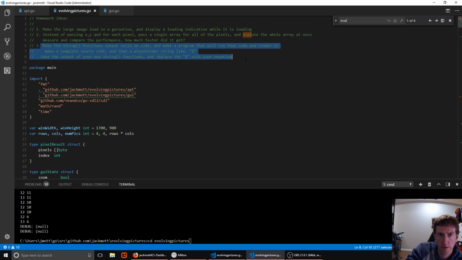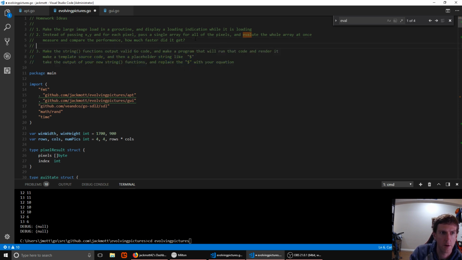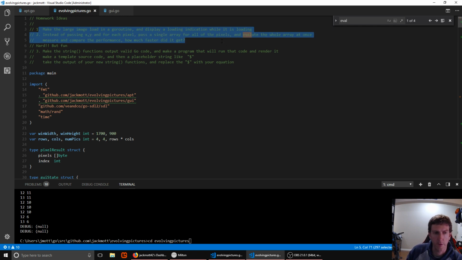So this is a kind of big project, but it's kind of neat. People call this metaprogramming, when you write one program that outputs another program, and it's pretty fun. So if you find this stuff pretty easy and want a challenge, this is hard but fun. These will be a little bit tricky too, but it'll be good practice. All right, any questions before I sign off tonight?